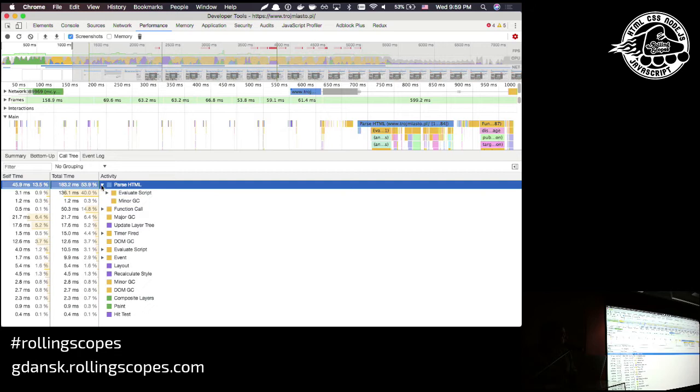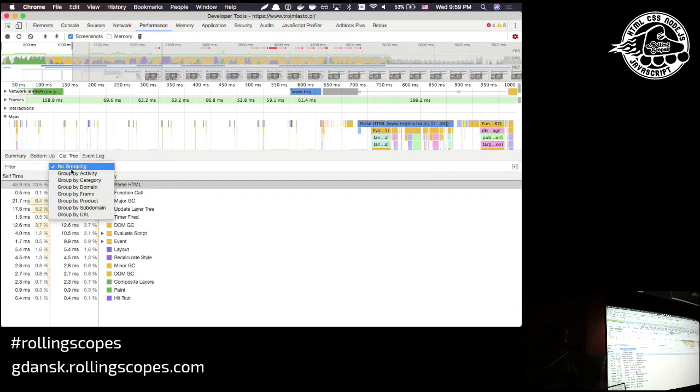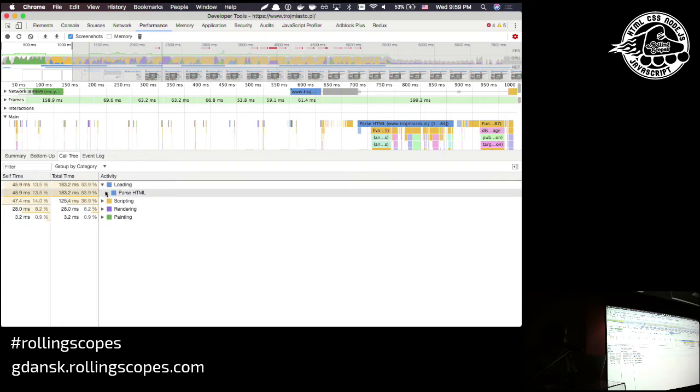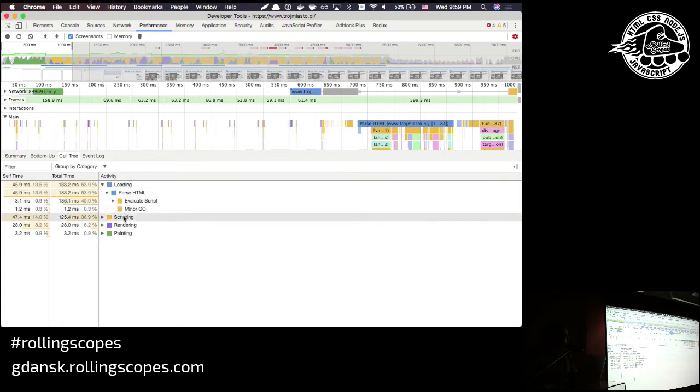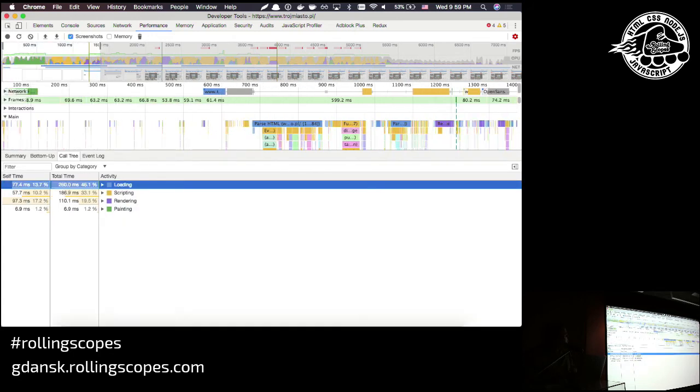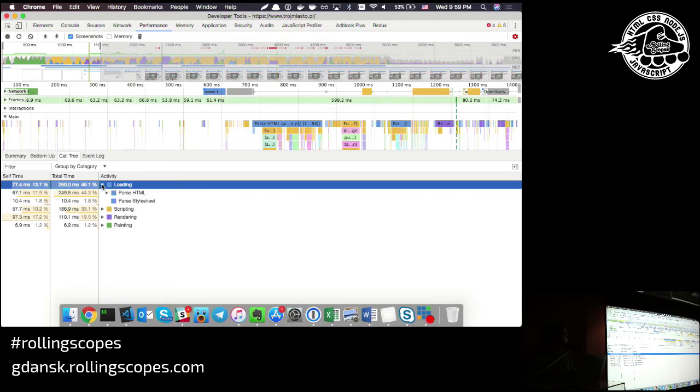We have another parse here, so let me group by category: loading part, parse HTML. Here you can see what the browser does when I reload the website.